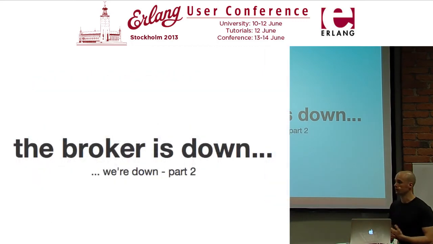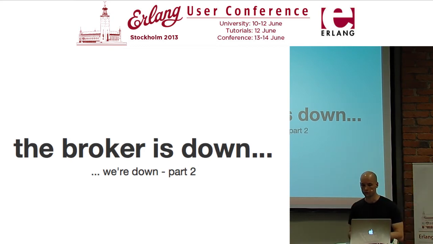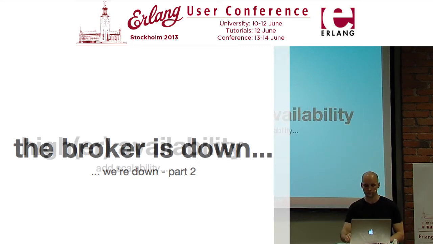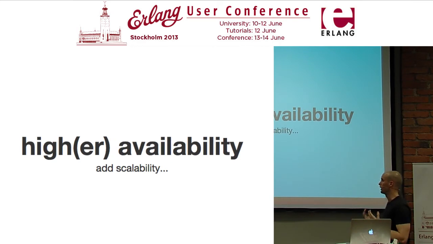But not for long, because we still had single brokers and no high availability. Whenever there were issues, and there were a lot of issues due to our traffic pattern, we would still be down. Eventually we discovered, okay, this cannot go on like this. We need to come up with a scheme of higher availability, and if that ends up being something that scales, that's great too.